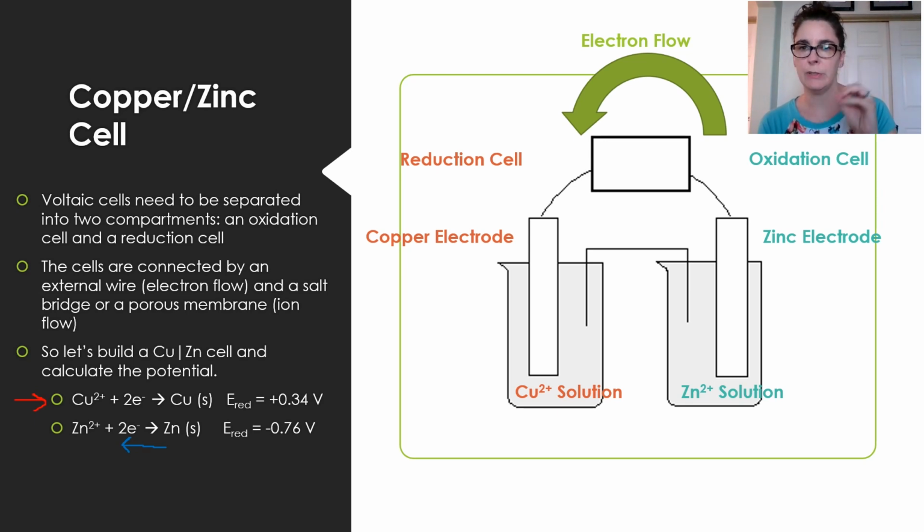So they're produced at the electrode and then can travel over to the copper side. Okay, so that's our flow of electrons. So what's next? Let's look at the charge of our electrodes. The copper electrode is going to have a positive charge. In a voltaic cell, the reduction electrode has a positive charge, and the oxidation electrode has a negative charge.